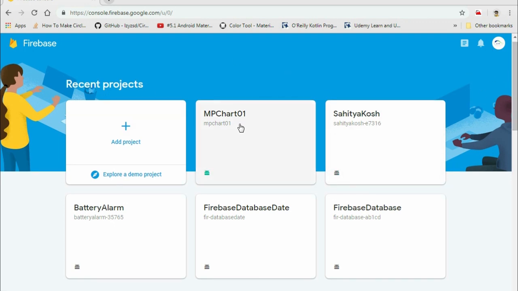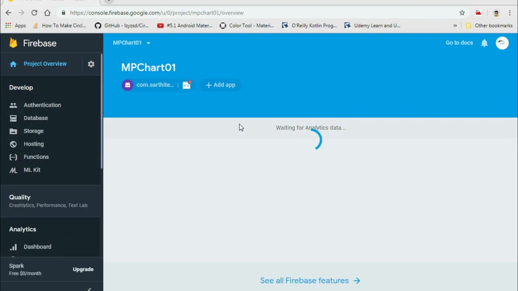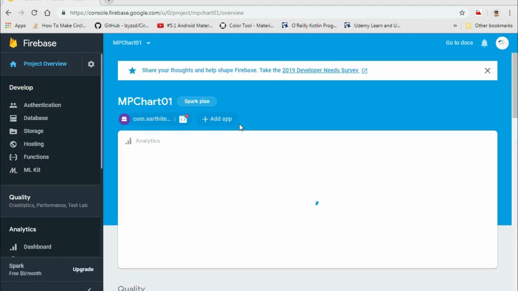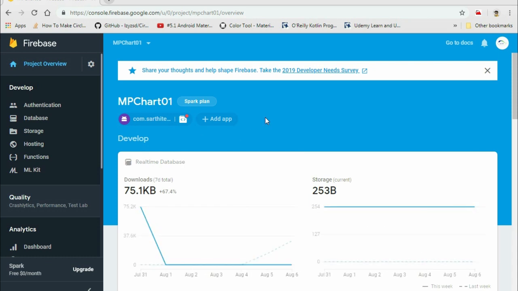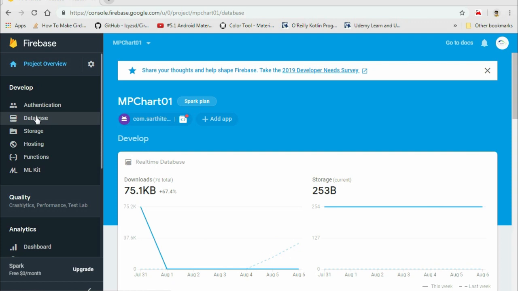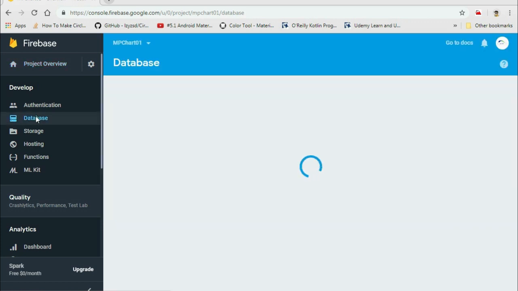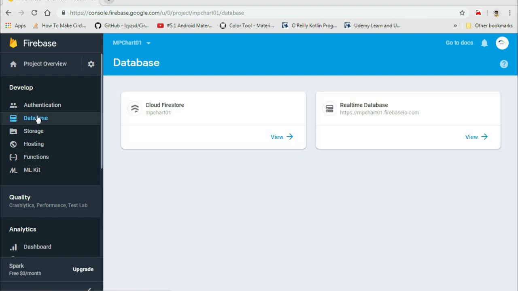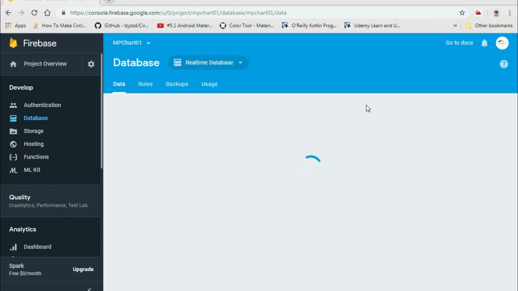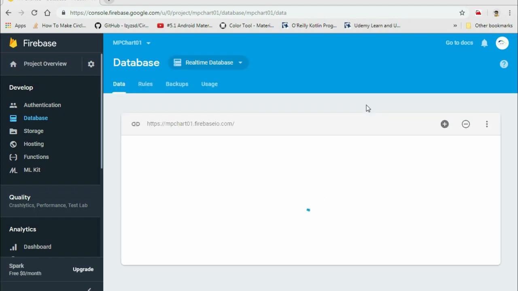So click on application, and then click database, click real-time database, and then click rules.